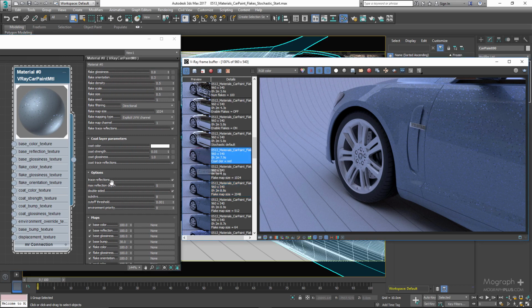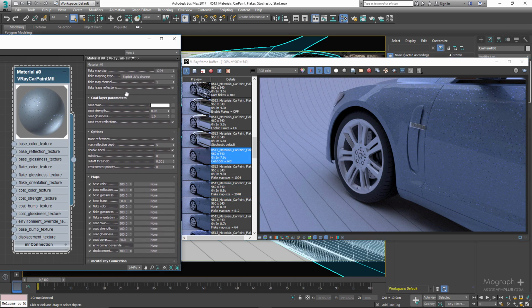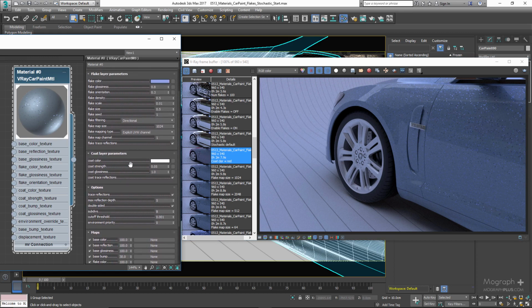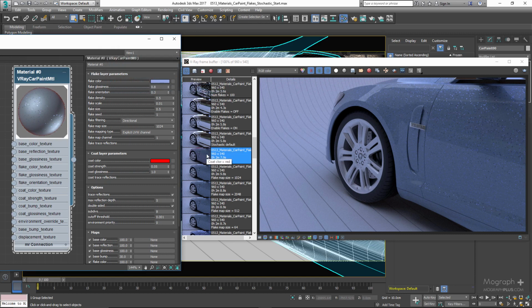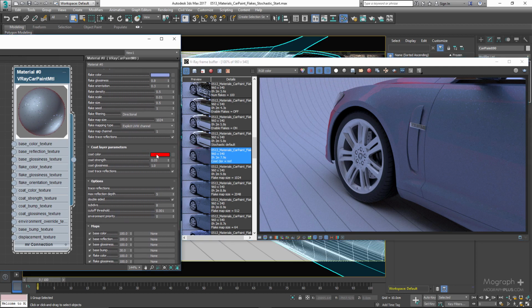And this layer in metallic CarPaint is supposed to be having very sharp but not that strong reflection. Coat color specifies the color of the coat layer. As I change it, you can see how the reflection color is changing in the perpendicular faces. And this is the render we are going to get with this red color defined as our coat color. We have coat strength, which is the amount of the reflection for the coat layer, and by default it's 0.05, which is very low, and it is supposed to be like that. And we have coat glossiness, which is set to 1, so weak but sharp reflections.